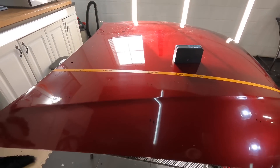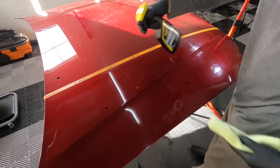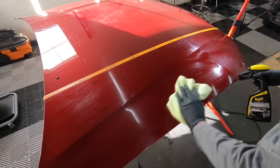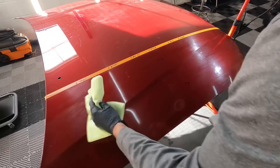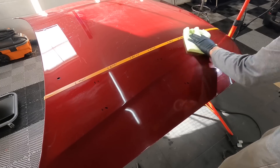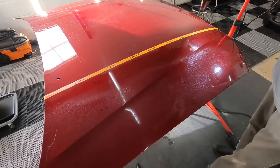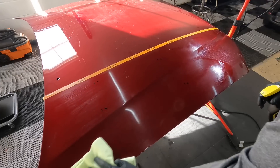Let's grab the Meguiar's Ultimate Insane Shine Paint Glosser — that's a mouthful. Shake it up; any detailing product with a nice rich formula should be shaken. We're going to spray directly onto the panel with a thick, liberal layer, massage it in, flip the towel over, and buff. You'll see it not only flash but come up with your microfiber as well — the slickness will start to kick in right away. The product claims to conceal light love marks, swirls, maybe towel marks, and will quote-unquote turn up color saturation and gloss. A second layer — why not — let's make sure it's applied evenly and give it the best chance we can.